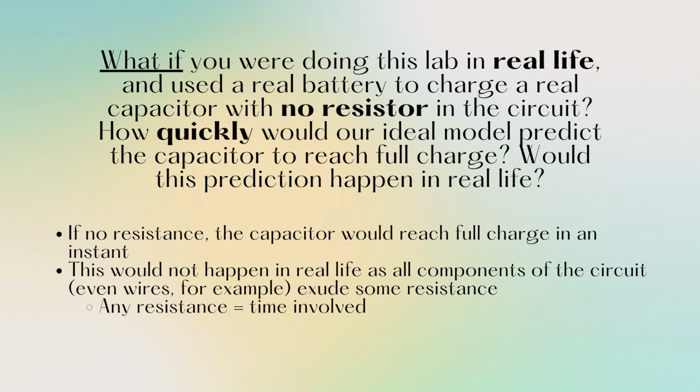What if you were doing this lab in real life and used a real battery to charge a real capacitor with no resistor in the circuit? How quickly would our ideal model predict the capacitor to reach full charge? Would this prediction happen in real life? If there is no resistance, the capacitor would reach a full charge in an instant. This would not happen in real life, as all components of the circuit, even wires for example, exude some resistance. In other words, any resistance indicates some time involved.